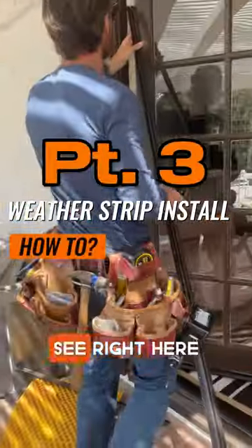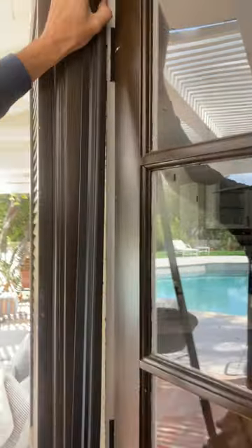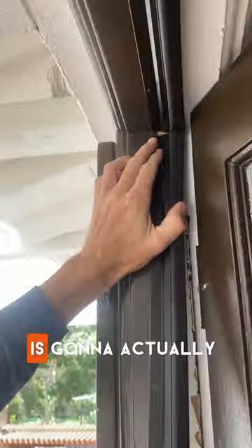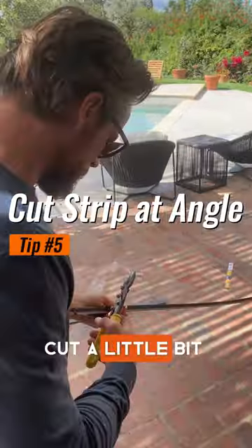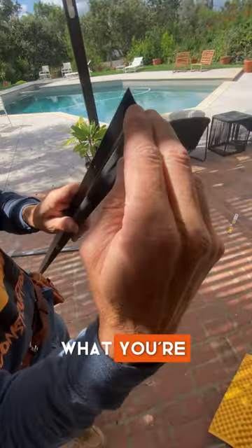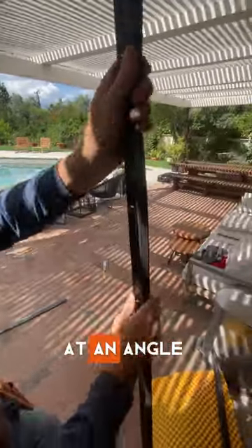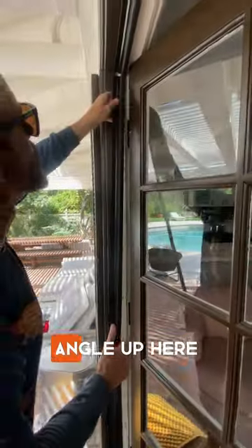Now we're going to do the leg. As you can see right here, there's not going to be that little gap right there. So what we're going to do is we're going to actually use our tin snips now and we'll cut a little bit of an angle. The best thing to do is to kind of start your cut coming in across it straight, because this is what you're butting up to first. And then we're cutting the flange out a little bit at an angle to try and follow the angle up here.